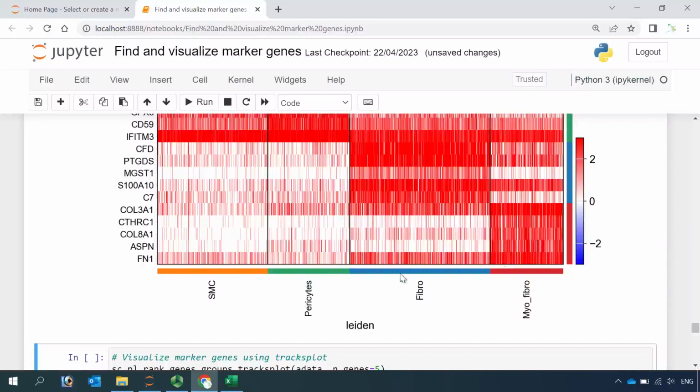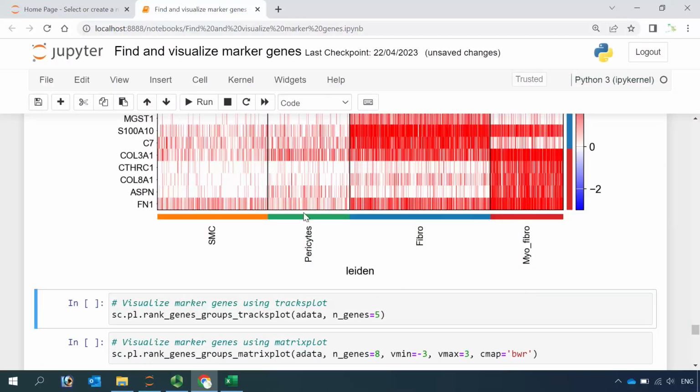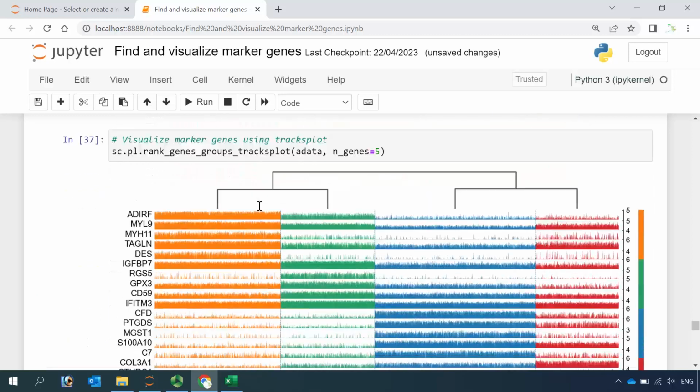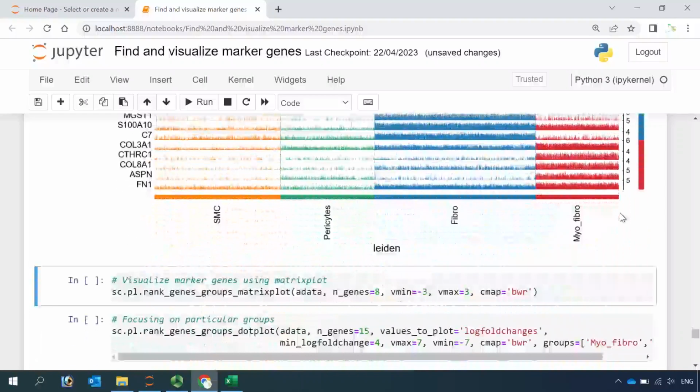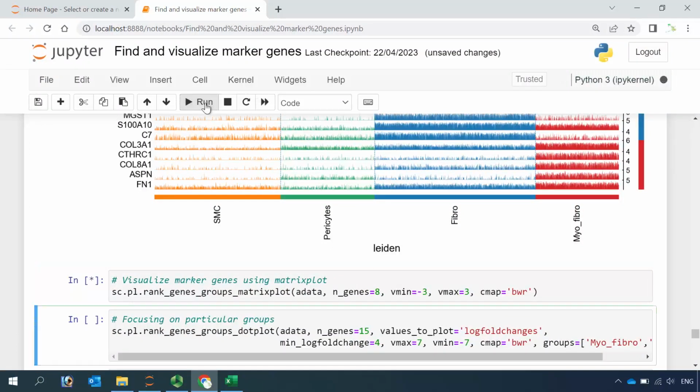If you want, you can also run the tracks plot. Here, the gene expression level is shown by the height. We also introduced the matrix plot. Let's run the matrix plot for the top 8 genes for each cell cluster.